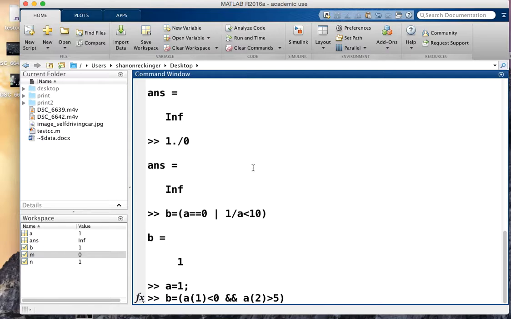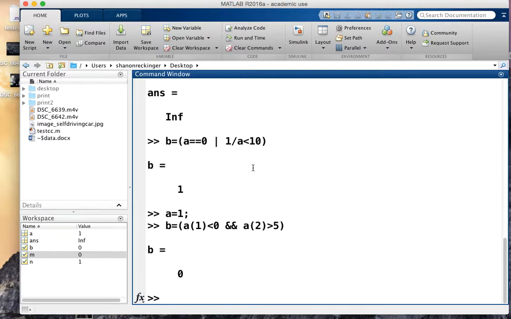What will B be? Yeah, so this is also going to short circuit, right? Because they both have to be true, and the first one is false. So it doesn't even check the second one.